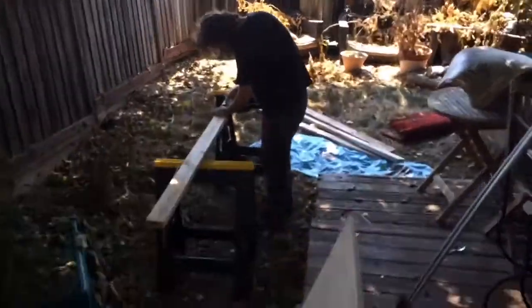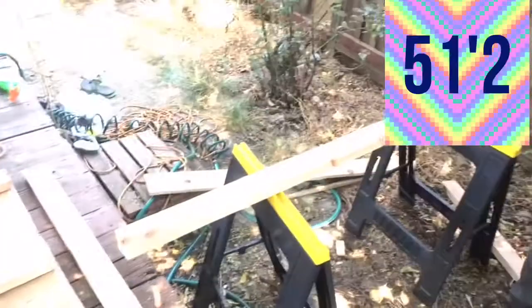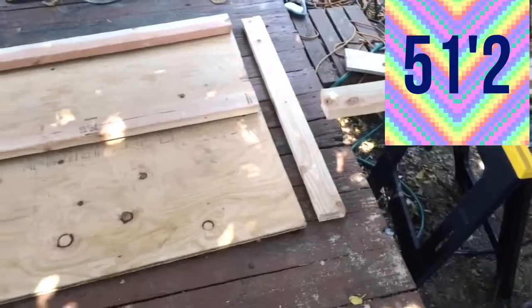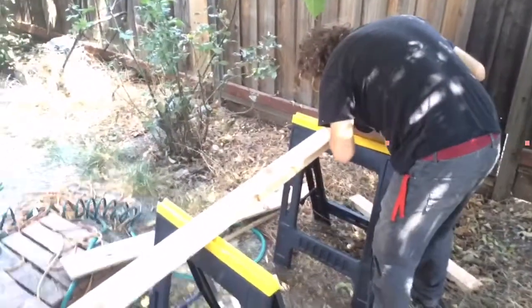We bought 5 2x4s for support. We cut the 2x4s to measure our baseboard, and then we're going to have 3 of them in the middle for support. Alright, so we started building the base of the bed for it, and we measured everything out. We got the wrong kind of wood screws, but we're getting creative with it.